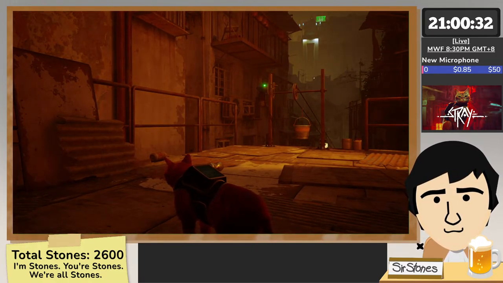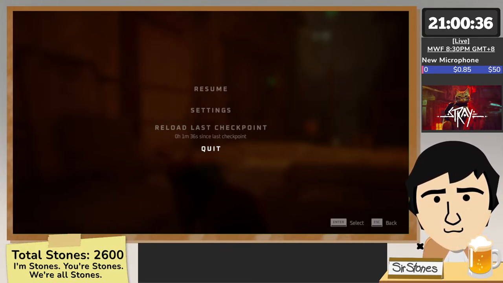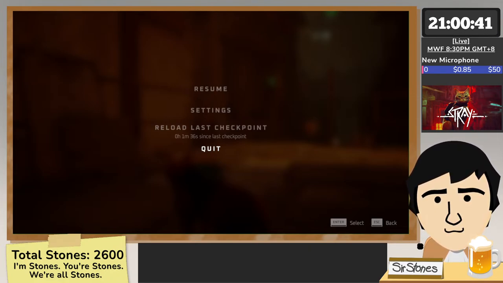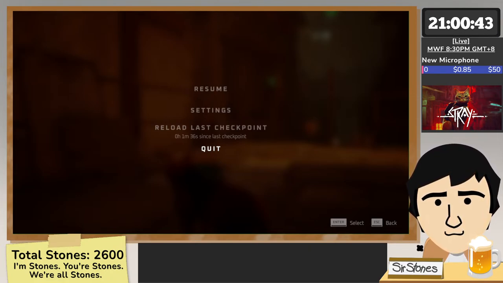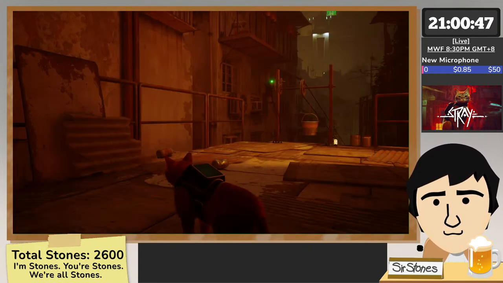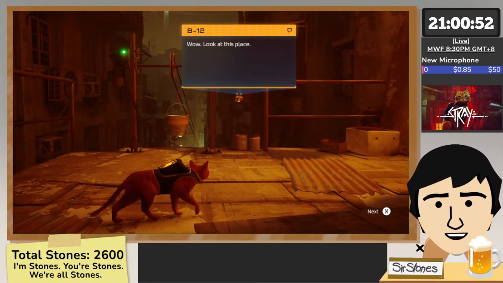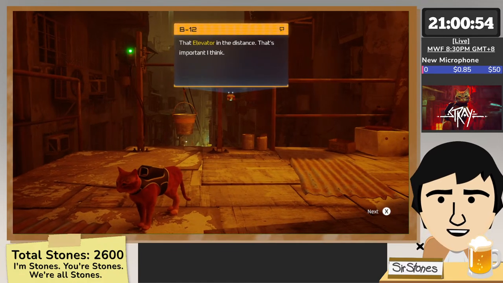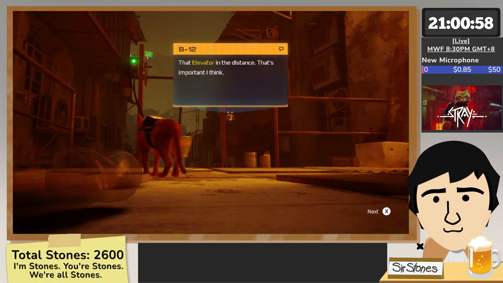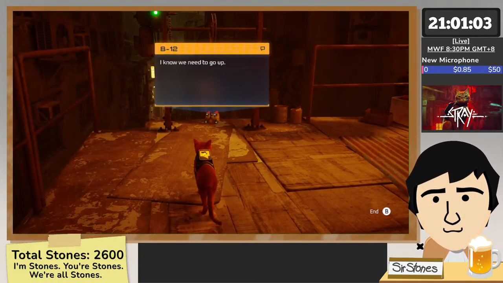Okay, let's go check the stream. Stream's health. Okay. Everything seems to be okay. Okay, let's go back. Oh, look at this place. Oh, you can actually move. Okay, the elevator in the distance. That's important, I think. Where's the elevator? It's over there. Okay, and then we need to go up.